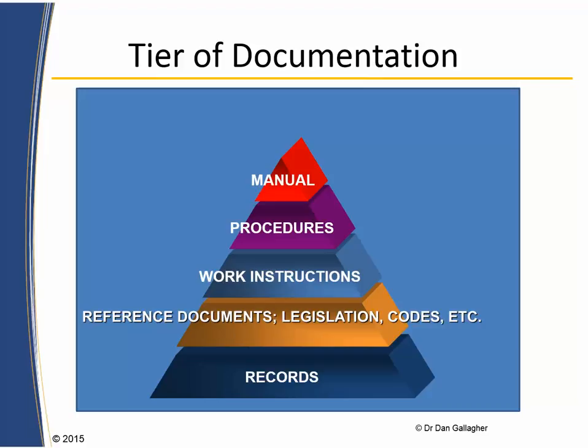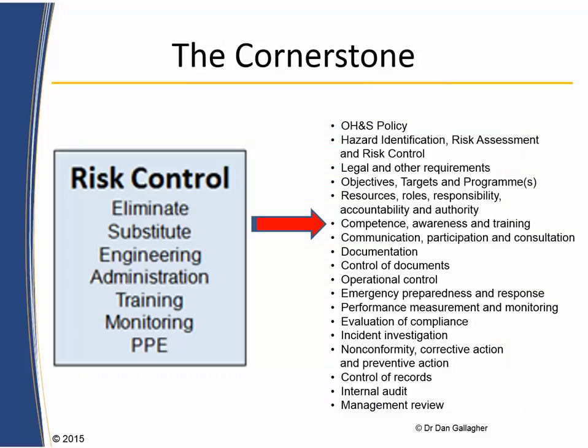Some sections of your manual, however, will not refer out to related procedures, and this typically will be the health and safety policy, where there is no related procedure and record per se. So not all elements of the health and safety manual will have related procedures and records. Other documents you may have include a register of legislation. As I said, typically they're provided by third-party service providers in most organizations.